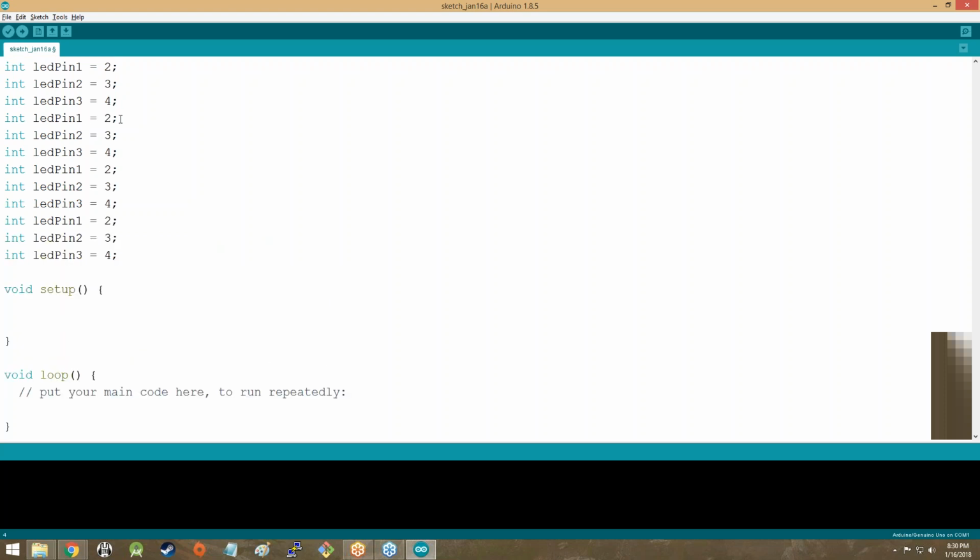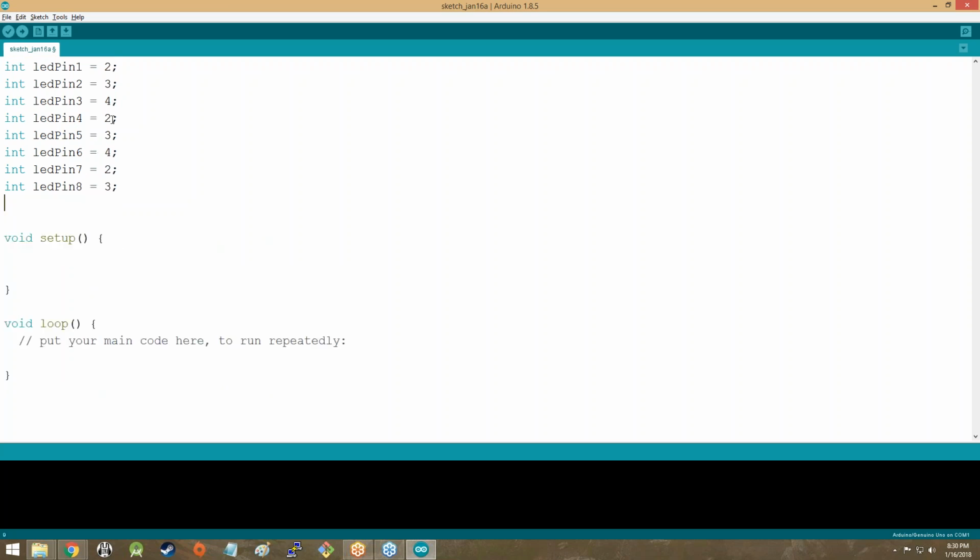So let's say 4, 5, 6, 7, 8. And we had 8 pins, so we don't need any more. And then we can say it's 5, 6, 7, 8, 9. So as you can see, what I did is I set up a whole little sort of collection of variables here. I've got LED pin 1, which is 2, and then 2 for 3, 3 for 4, 4 for 5, 5 for 6, 6 for 7, 7 for 8, and 8 for 9.